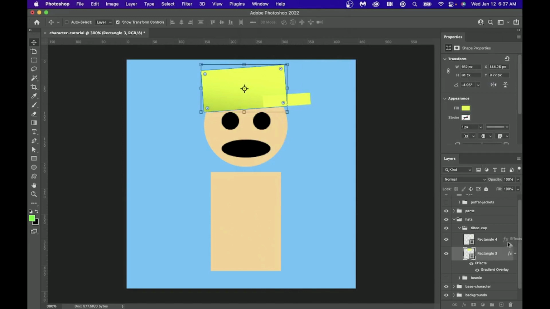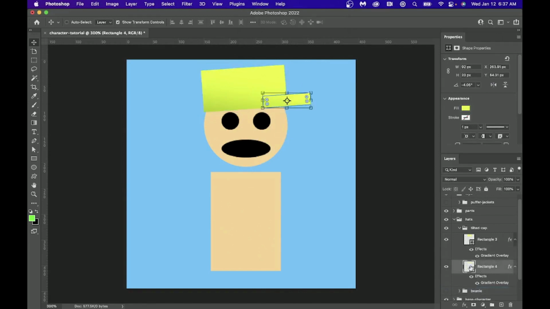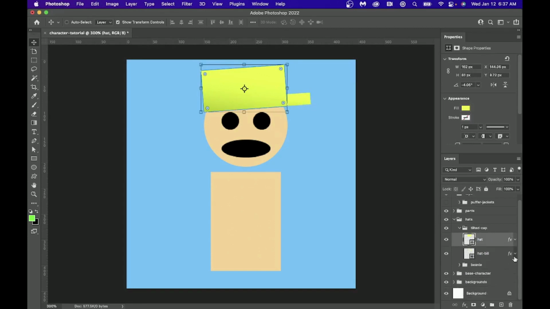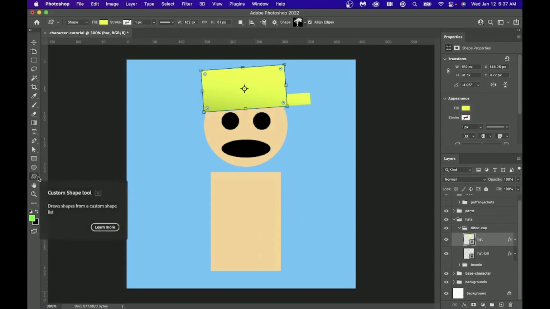And I will repeat, but I will also move the bill back behind. And we'll just call this hat bill. And then we'll call this hat, right? And I don't know, why don't we create like an insignia or something?